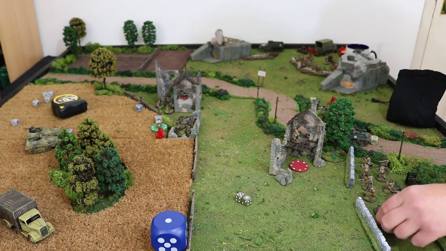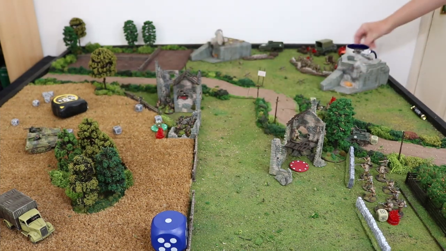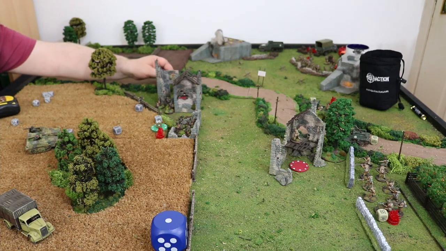Let's do the whole spinny dice round thing. Next is you. All right. Gamble time. Gambling. You're going to do it? I'm going to move my armored car on. Yeah. Got to do it. Parking it there.